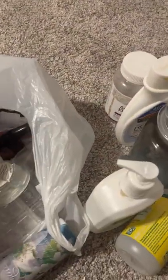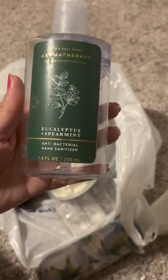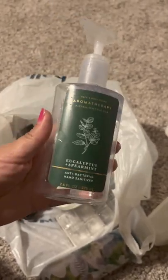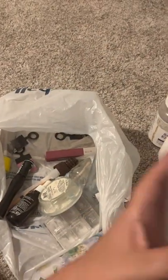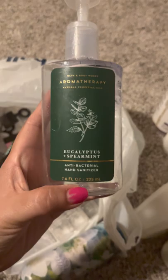Hand sanitizer — this took a long time to finish. We had it in our kitchen forever. It's a staple — the Eucalyptus Spearmint aromatherapy one from Bath and Body Works. Love this one. I have the candles, the lotion, the bar soap — this is one of my favorite scents from them. They always kill it with the scent. This was the hand sanitizer version.